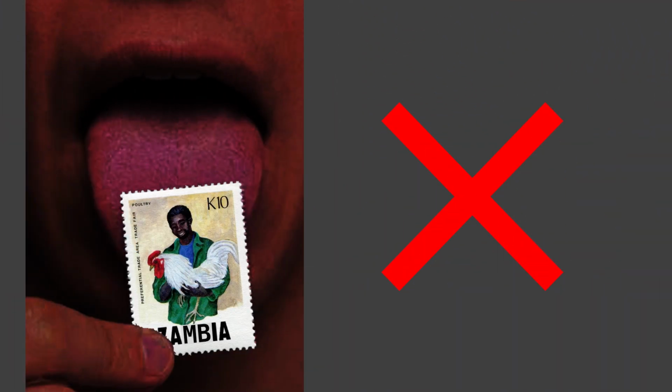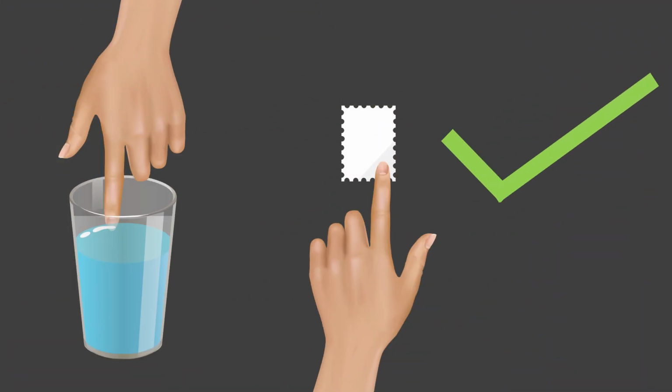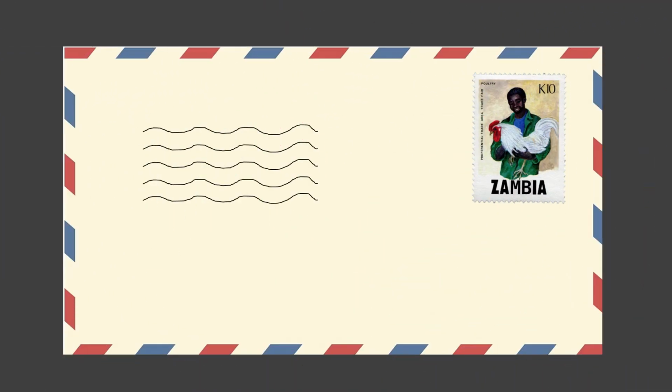Now, I don't like to lick the stamp because I do not like the taste of glue in my mouth and I fear bacteria. I do not like to touch my mouth anyhow. So I will stick my finger in this water here. Then I'll touch the sticky side of the stamp. And now it is wet, it is nice and sticky. Then I place it on my envelope.